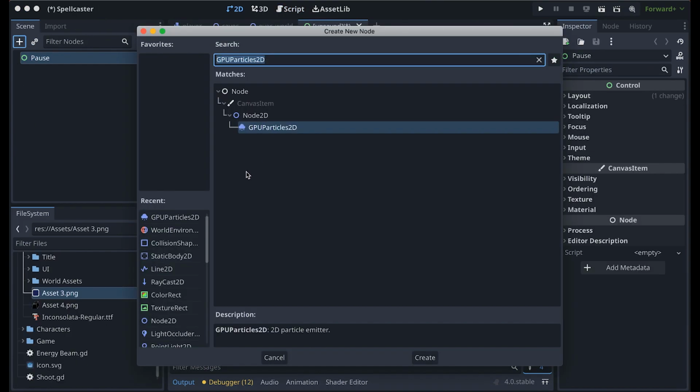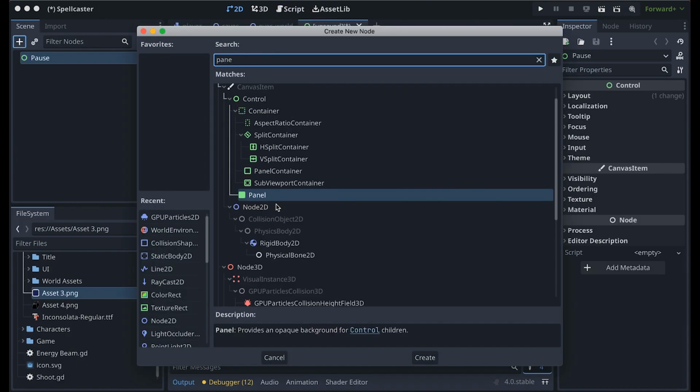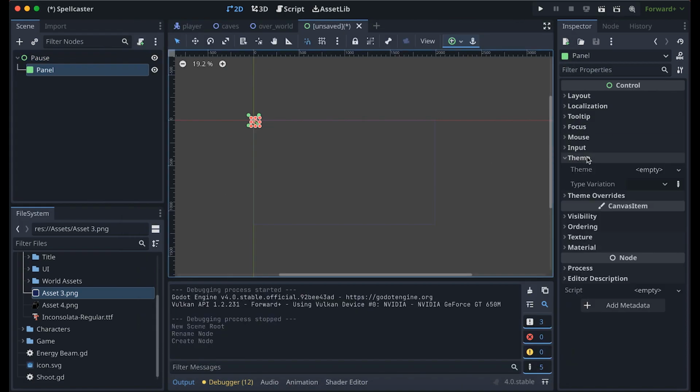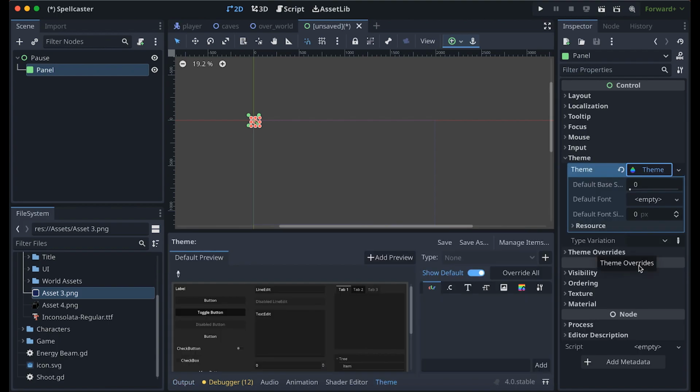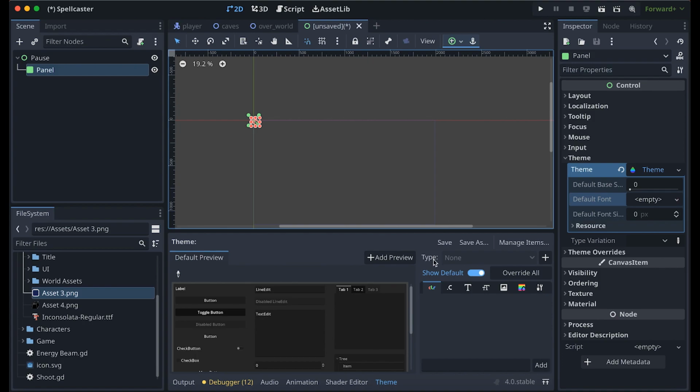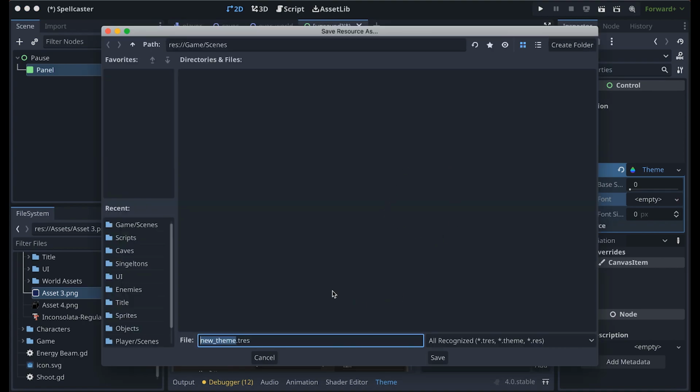So to take a break from making the laser beam, surprise, is a feature that I didn't say that we'd work on, but we're going to create now and just continue to work on in the future. It's the pause menu, because I just thought it would be quite nice to have a pause menu.